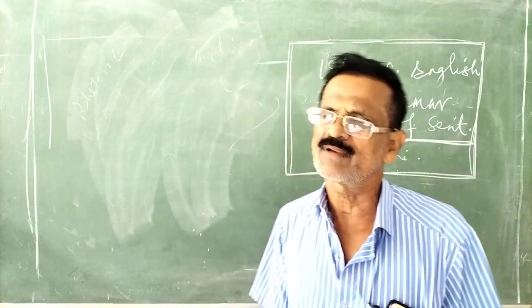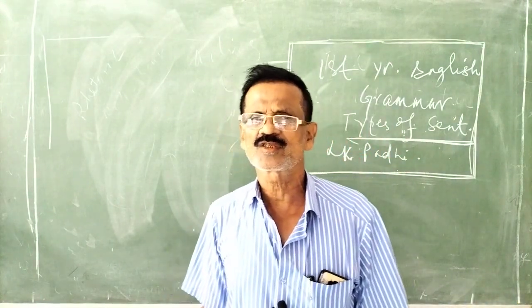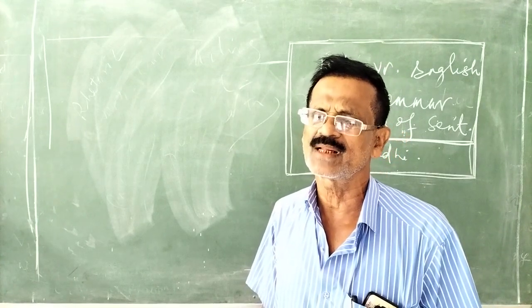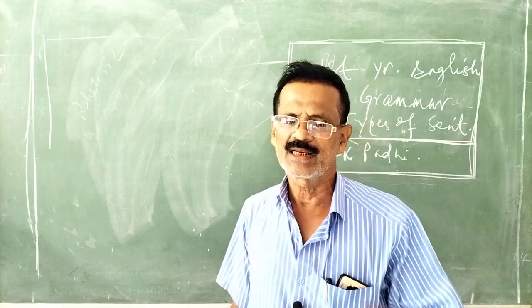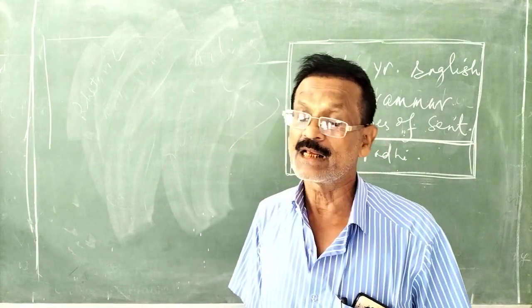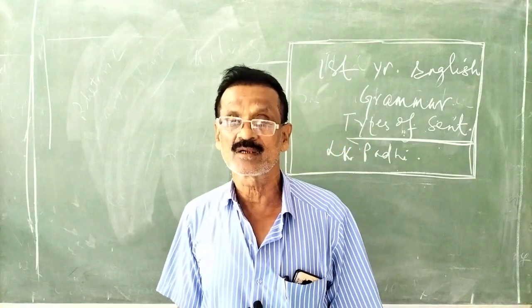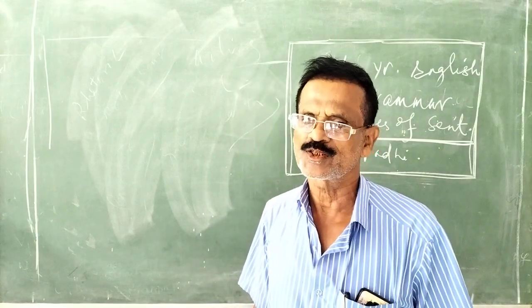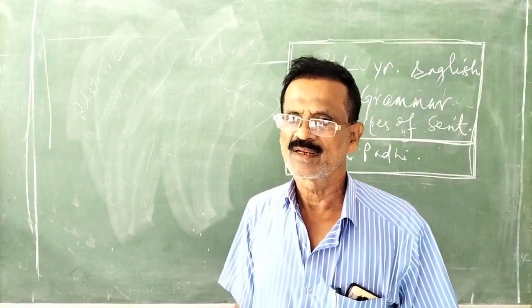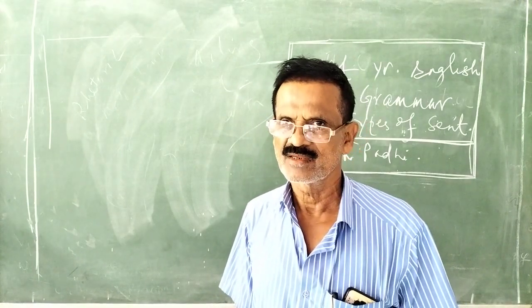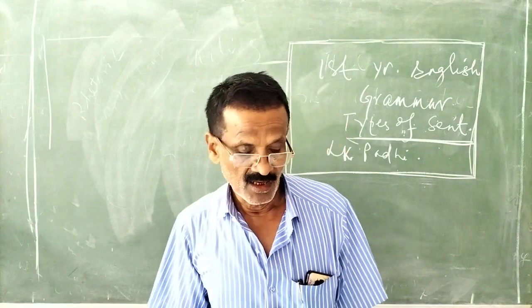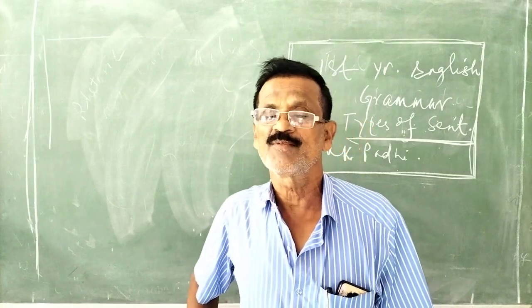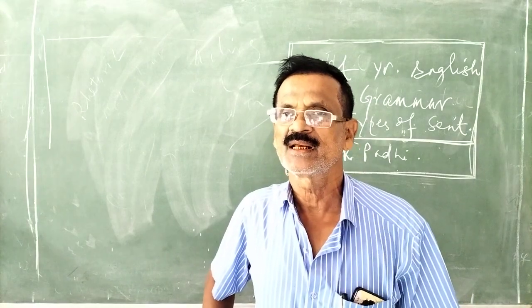So in a compound sentence, you will have a conjunction, a coordinating conjunction. I have told you: and, or, but, either or, neither nor, so many things are there. I have told you while I was teaching the parts of speech about the conjunction, which is part and parcel of the sentence, one of the parts of the sentences. And however, in a compound sentence, you will find two or more than two principal clauses.